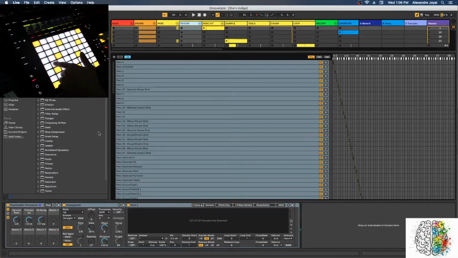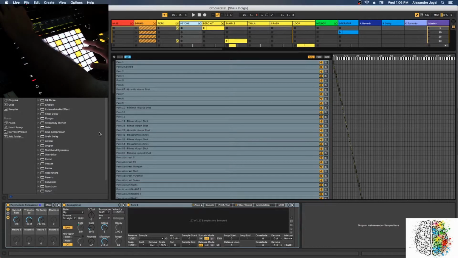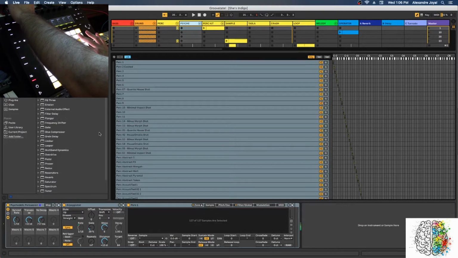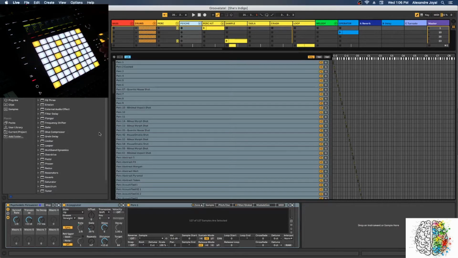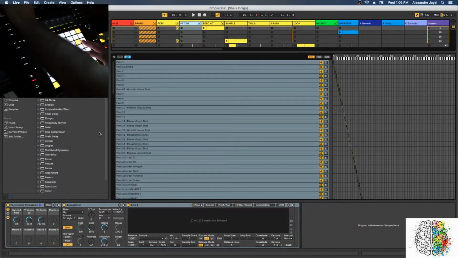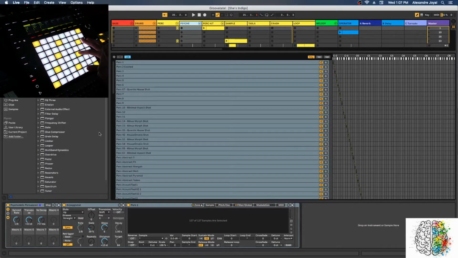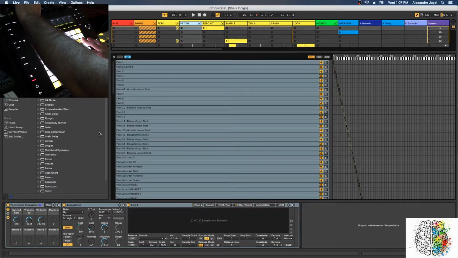And if I hit different pads on my Push controller, it triggers a different rhythmic sequence. But beyond that, I've decided to add the rate of playback of the arpeggiator onto a rotary encoder here, right? So I have 8th notes, 16th notes, triplet feel, all these different things that I can access just from the turn of a knob. And I also attached a transpose, which effectively changes the pitch of whatever samples are being played back in real time, right?